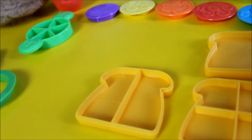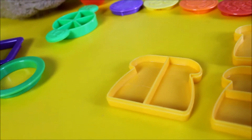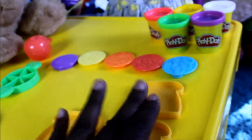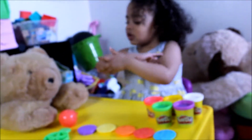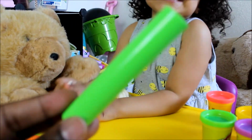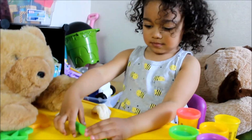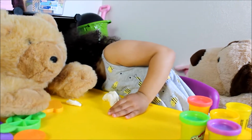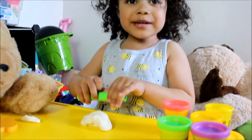Uh-oh, got an owie? Look, I got a hole on me. Oh, it looks like you got a little bit of an owie there. The kit also comes with this roller, which I forgot to mention because it actually rolled onto the floor. So we'll go ahead and flatten out that piece, if you want to. Can I do it? Sure, go ahead.